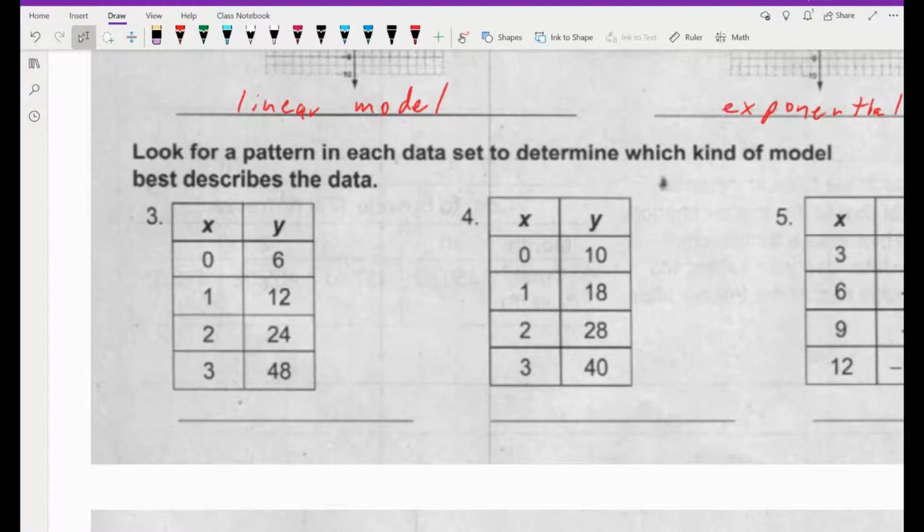Now we're going to start looking for patterns. The x's all have a constant ratio. Now let's look at the y values. We are going from 6 to 12, 12 to 24, and 24 to 48. Well, if we add 6 the first time, we have to add 12, and then we have to add 24. That would be a first order difference, and they're all different. And if we try a second order, we would add 6, and then we would add 12. That did not work either. So it's not linear, and it's not quadratic.